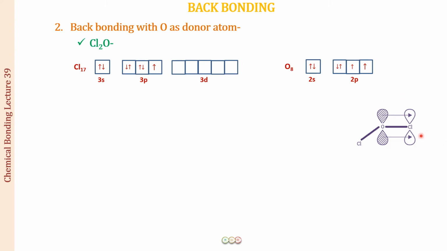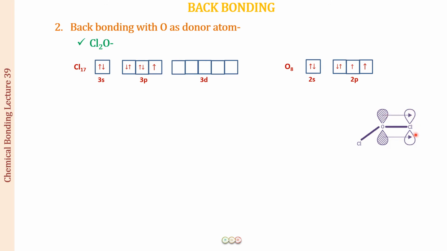So here you can just understand that this is a 3d orbital and not a p. It has been drawn this way just to understand the orientation. Otherwise, you all know what the shape of the 3d orbitals is and what the shape of the p orbitals is. Alright. So what do we have? We have these oriented in a similar fashion.